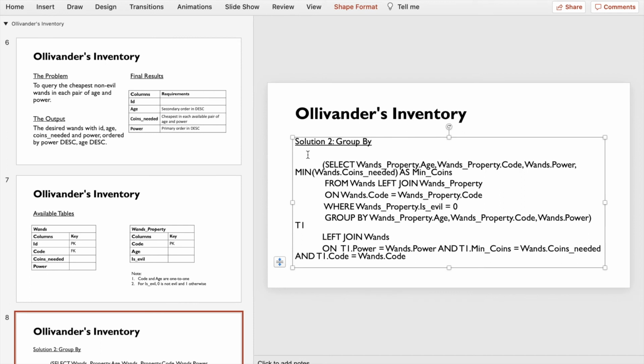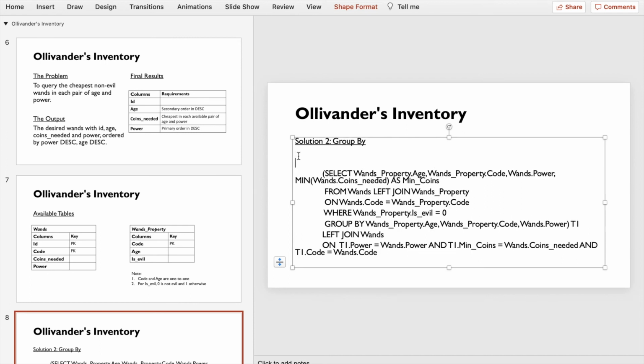Once we have this set up, we are ready to select the information that we wanted. So select Wands.id as the first one, and then T1.age, T1.min_coins, as well as the power, T1.power here.